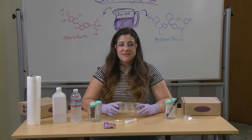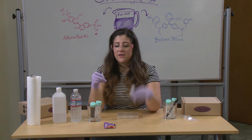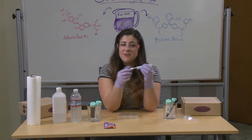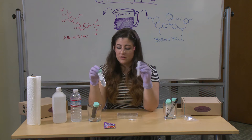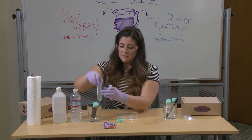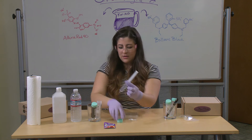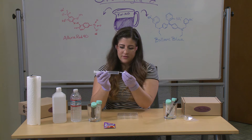The first thing we want to do is charge our filter, which means getting it ready to accept our first solution. Always make sure the long end of the filter is connected to the syringe. You'll never pull anything up through the filter — if you're pulling stuff up into the syringe, always remove the filter first. So the first thing we're going to pull up is our 70% solution — about 10 milliliters into the syringe without the filter on it. Pull it up slowly and carefully, then add your filter to your syringe long-end first.